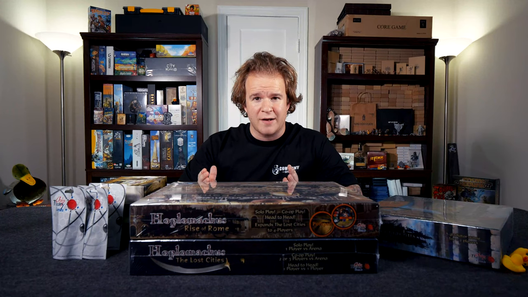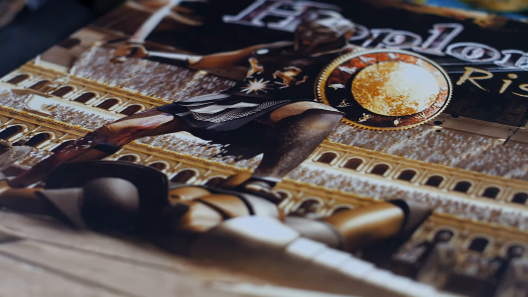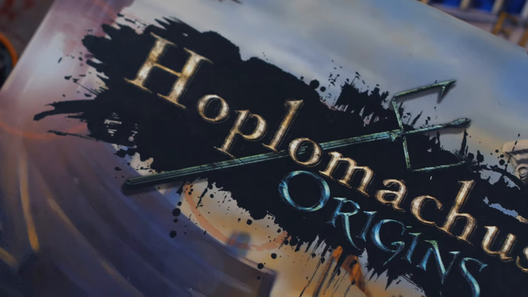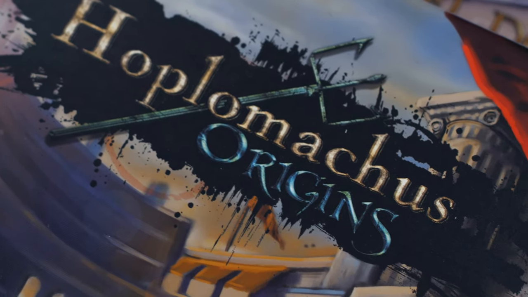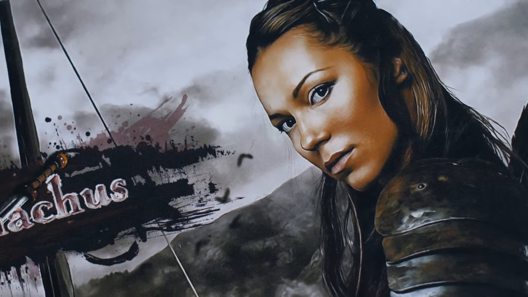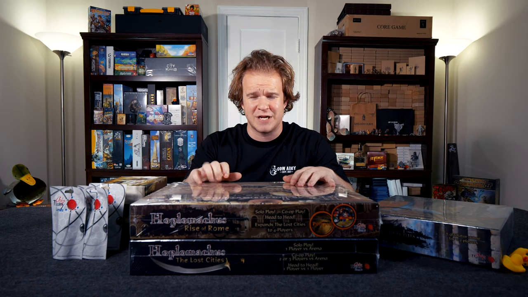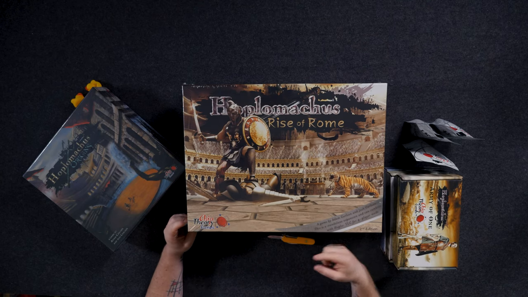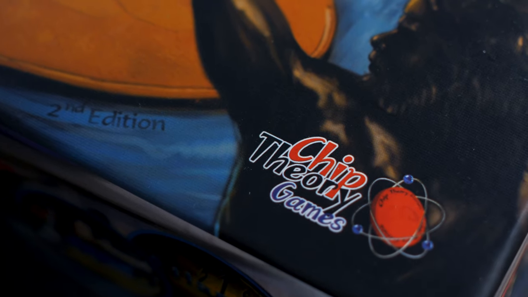Hello, hello, welcome to Quackalope, and today we're going to be unboxing Hoplomachus, Rise of Rome, The Lost Cities, Origins, all of the little character and villain expansion packs, or Hoplo, as I like to say, because I have a hard time saying Hoplomachus.